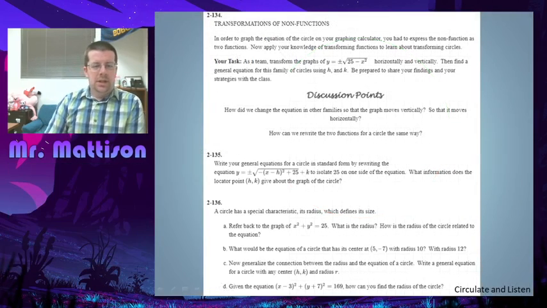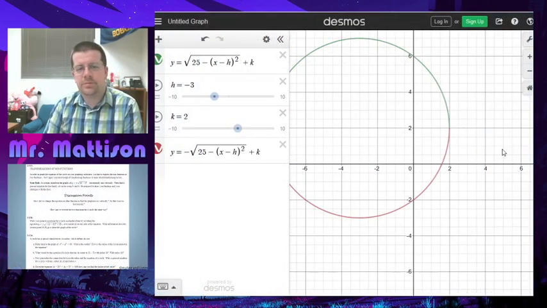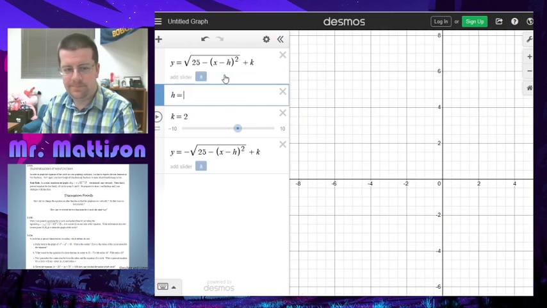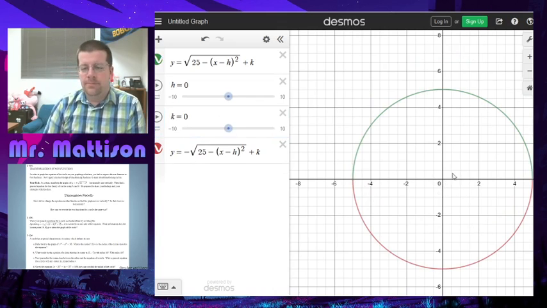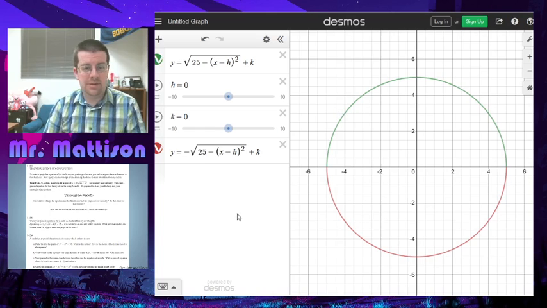Now, on to number 136, let's take a look back at x squared plus y squared equals 25. So we already really have a graph of that. Right, this is a graph of that. If I make these both 0 again, right. How does that 25 relate to the actual graph? Well, this is the graph with 25.